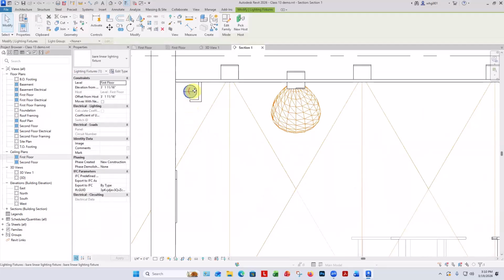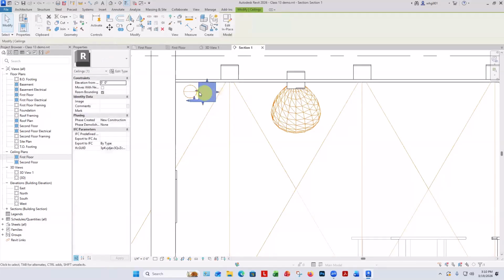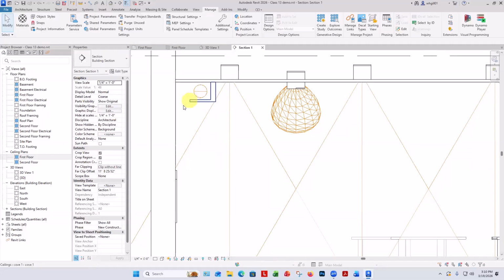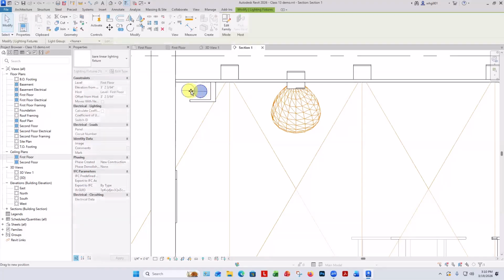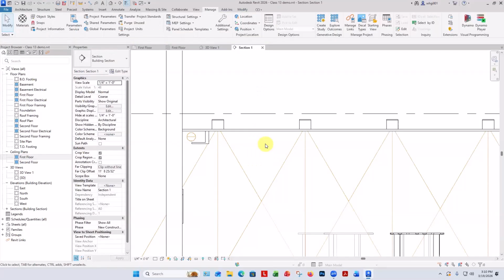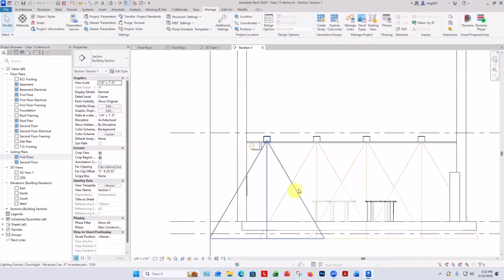And I think what I'll do, if I have it over, let me make this a little bigger. If I have it over in here, right there, we're going to get a shadow. It'll be lit up here, and then we'll get a shadow line right across there. So I'm going to move this so it's just right on top of the edge of that. So the light will shine straight down the wall and maybe hit the floor a little bit. Who can tell? Get rid of this thing. That's confusing to me. But we got a sense of what that's like.